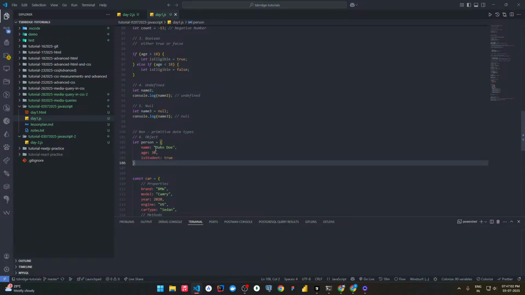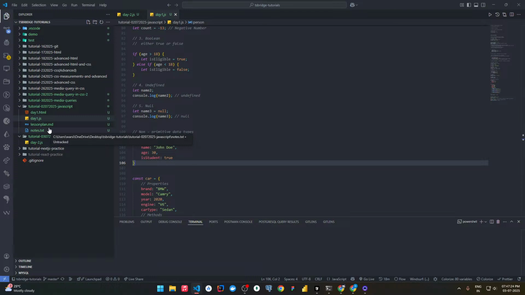Next we covered non-primitive data types. Non-primitive data types consist of objects. First of all, what are objects? We discussed that objects are collections of... can anyone tell me what objects are? Objects are a collection of entities.